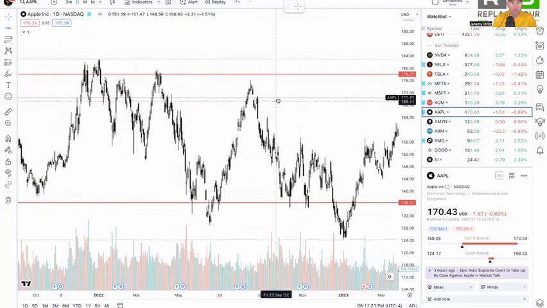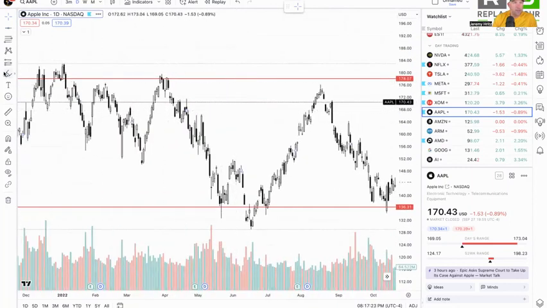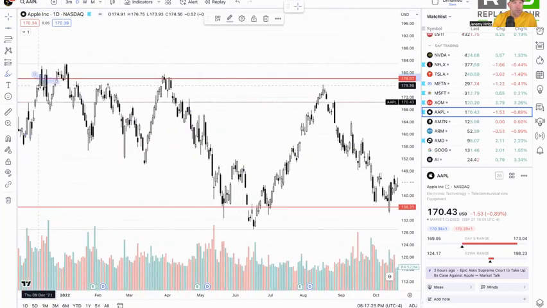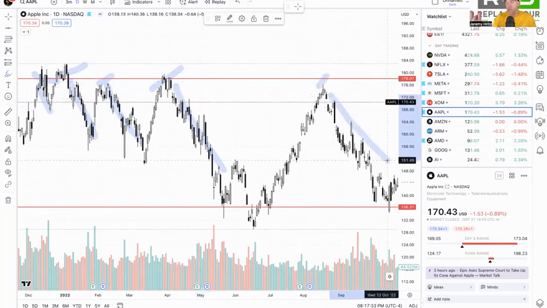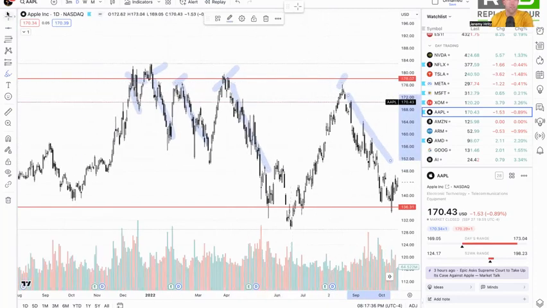So look at this. We see it hits into this area, pulls back, hits up into this area, pulls back, hits up into this area, pulls back. You get the picture. This is on the chart. So by the third time when you see this hitting up into this area, you're like, well, I know what Apple's going to do now.